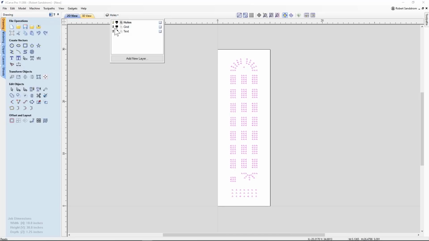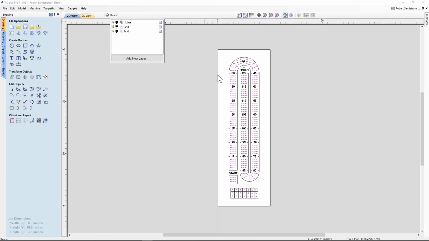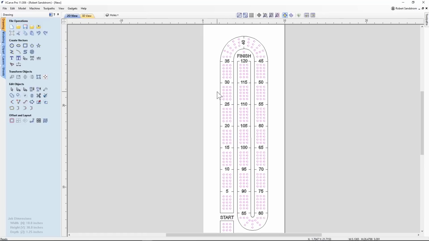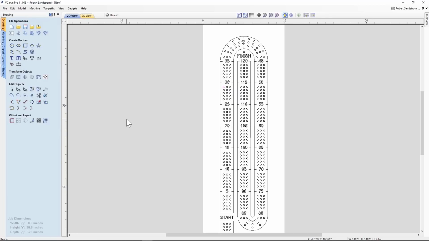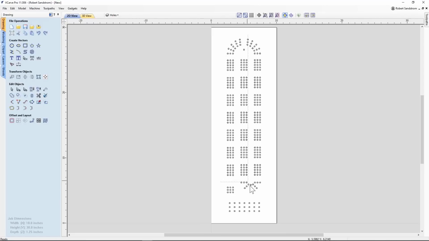We're going to go ahead and turn back on the grid and the text, and we now see, if we check each hole, that each hole is now the right size for the peg. If we were using 1/8 inch pegs, we would do the same thing, but instead of putting in 0.1875 for each of these, we would put in 0.125. We'll go ahead and group these to make them easier to deal with as we set up tool paths, etc.